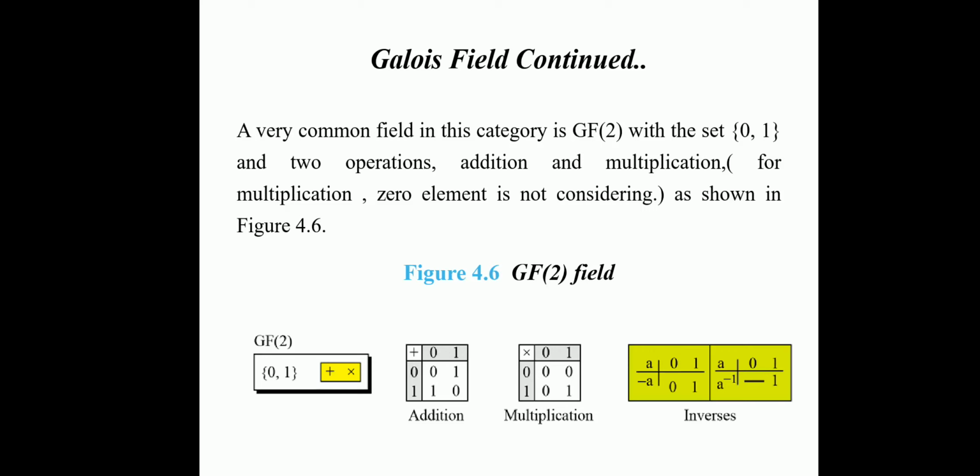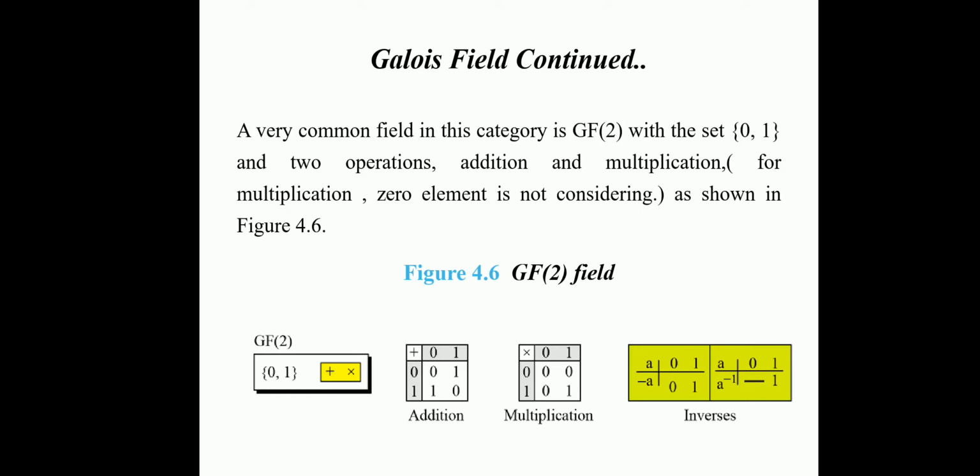So we can see how we can do modulo 2 addition and modulo 2 multiplication. We already said that modulo 2 addition is simply the XOR operation. So 0 plus 0 is 0 itself, 0 plus 1 is 1, 1 plus 0 is 1, 1 plus 1 is 0. That is simply addition, which is the XORing of these 2 digits.